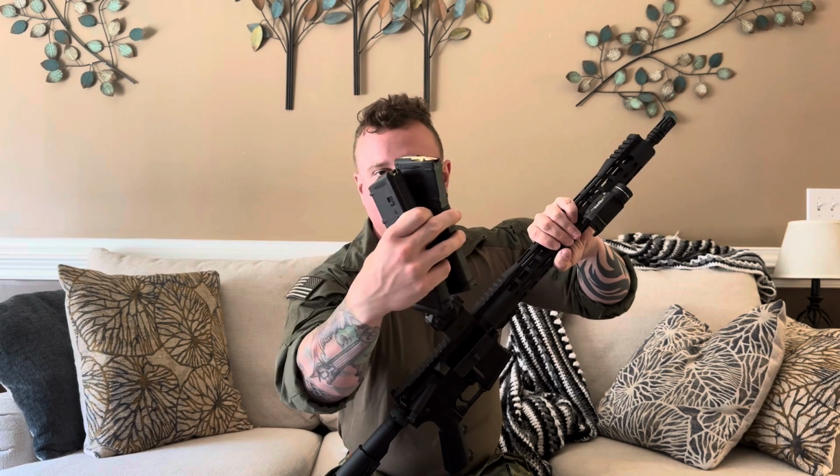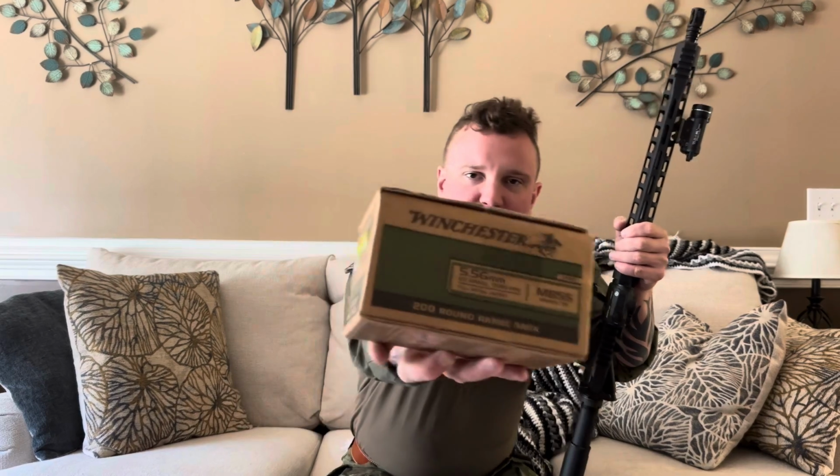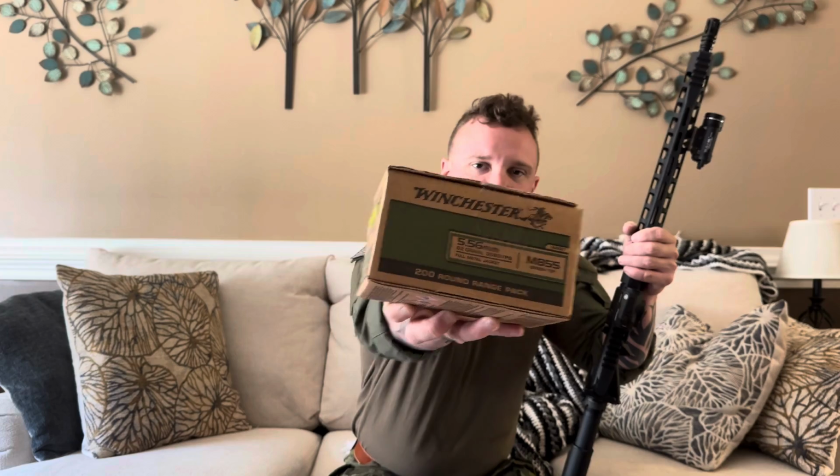It came with 2 PMags, okay? I only have these out on the table because they're the ones that it came with. Obviously, I used other PMags and GI mags to actually test the gun, or else it would have taken forever to get to 1,000 rounds. The bullets we put through the gun: we put 200 rounds of M855 5.56 Winchester, and 800 rounds of 55 grain. We did put 55 grain full metal jacket, PMC Bronze or something like that. We did put some Tula ammo, and that's what we're going to talk about first after I tell you the build.